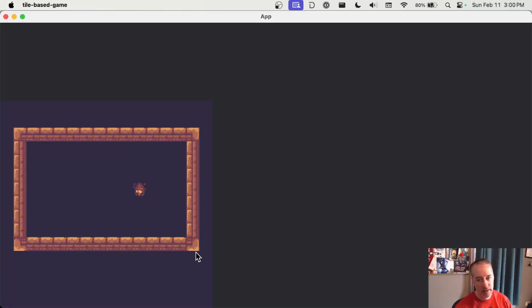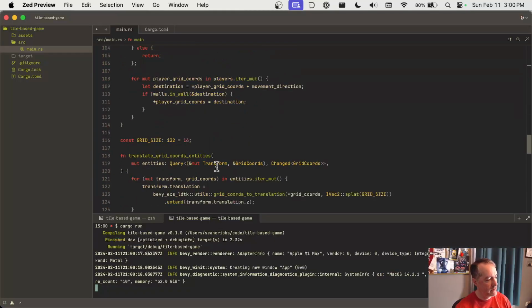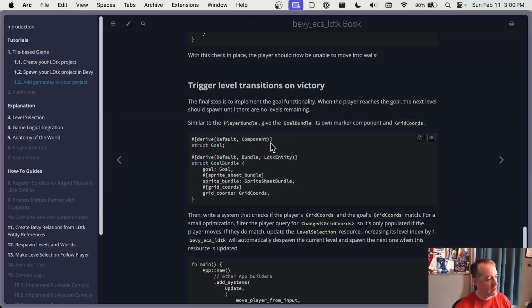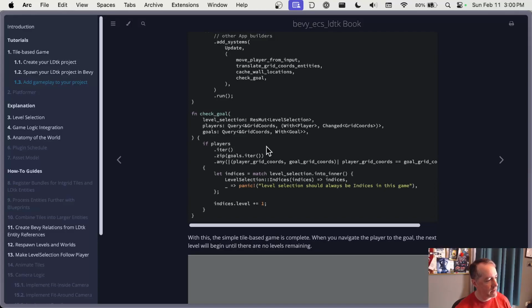So we did not get that to be changed. Let's look again at their system here. Interesting that this doesn't need to be mut. The ResMut doesn't need to have the mut marker on it.